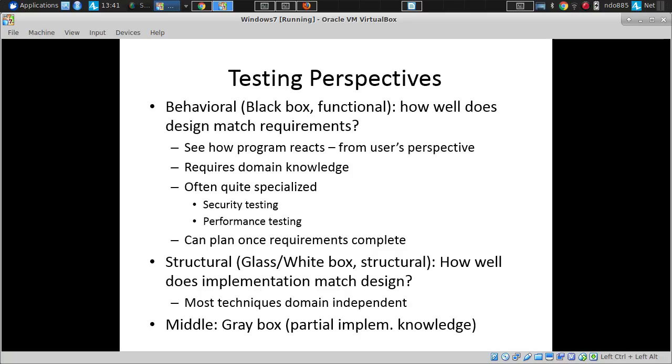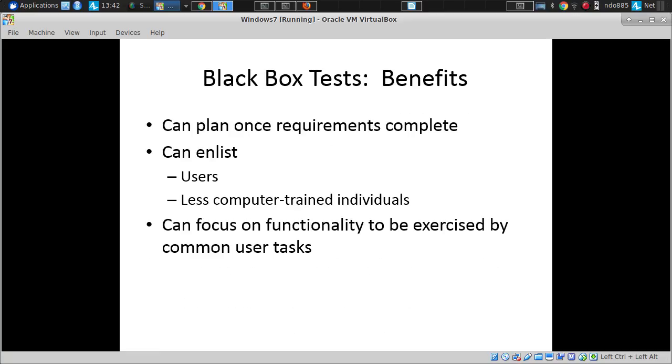And structural testing is really how well does the implementation match the design. So we plan, for example, this algorithm to do this thing. Is it in fact achieving that? Okay. So here fundamentally we're testing requirements. Here we're testing aspects of the design and seeing if it's consistent with the implementation. You could argue here it's potentially design or implementation matching requirements, because if either is broken, the requirement won't be met, the plan for how the system would behave. So black box tests.